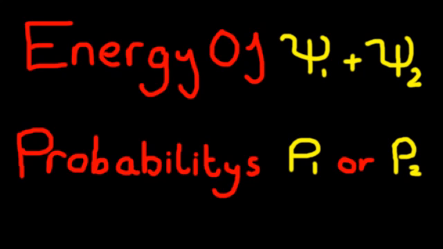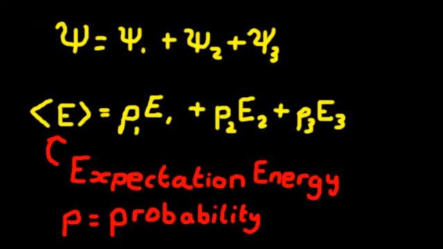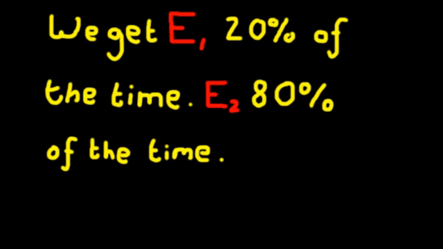Now, physically, you can work out the probabilities of getting the E1 or E2, and you can do this by performing the experiment over and over again, setting up the initial state, measuring, setting up the initial state, measuring. In fact, the easiest thing to calculate from a wave function and an operator is the mean value from all the component eigenvalues of the wave function. This is called the expectation value, what you would expect to receive on average if you average out all of your results. But there's no way you can tell which particular energy you will get upon measuring, only the probability of getting one or the other.